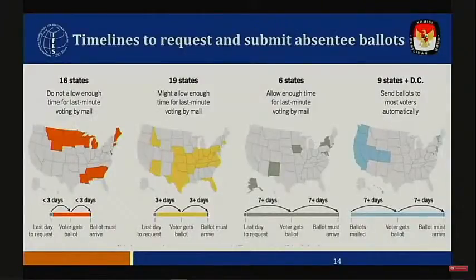I'm now turning to timelines because timelines are extremely important for postal voting. And as you know, as opposed to the other 3 panelists from South Africa, India, and South Korea, the United States does not have a centralized election administration. It's very heavily decentralized. There's about 8,800 counties that conduct separate elections in the US under 50 state laws. But again, even within states, the practice of counties can be quite different. The timelines are regulated by state law.